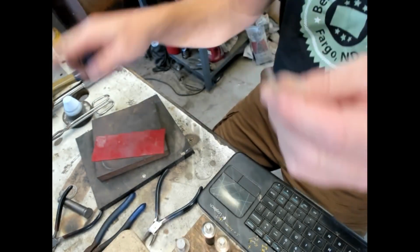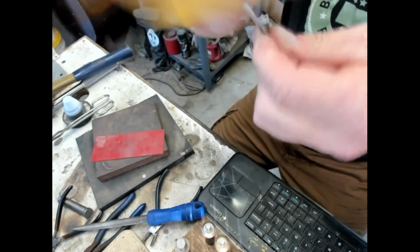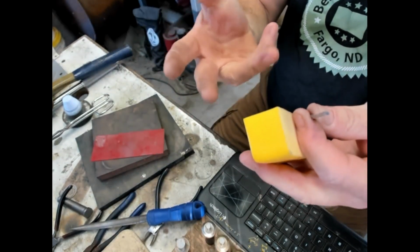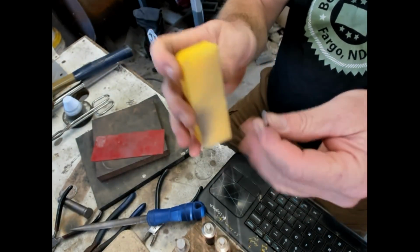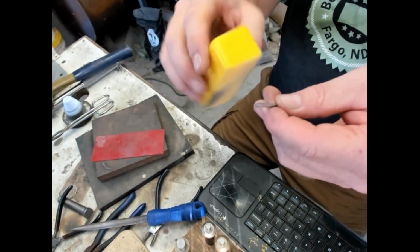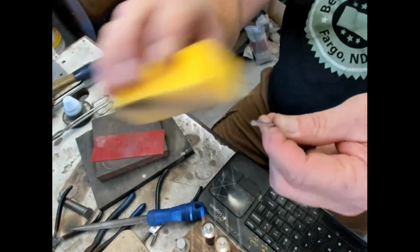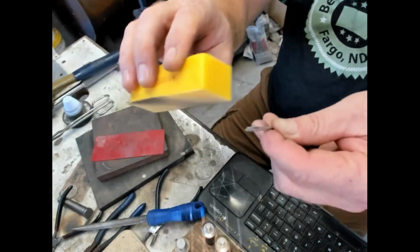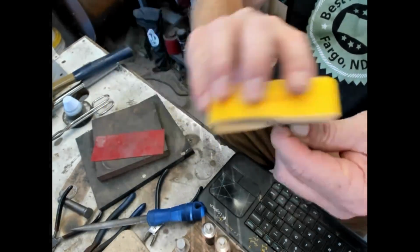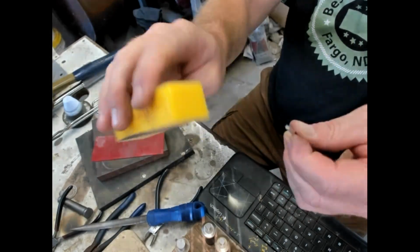I'm just going to clean this up a bit. You can pickle in between the draw plate pulls. I get maybe 2 or 3 draws per anneal with the wire, and then I'll anneal again. And it's always good to clean off that fire scale in between using the draw plate or the roller or any type of forming tool. But yeah, I'm not doing the pickling. That takes a long time.